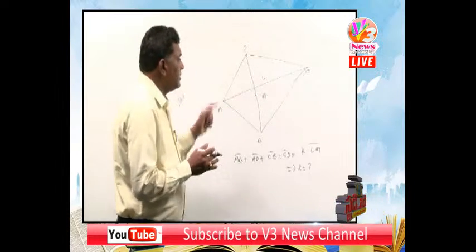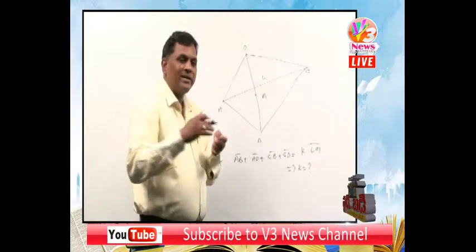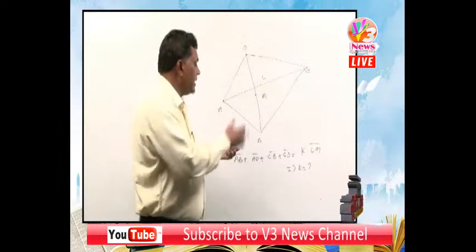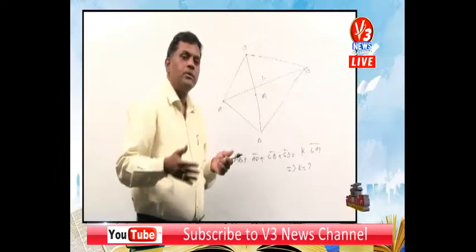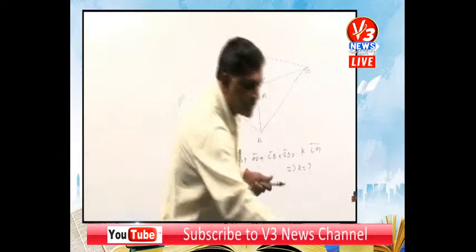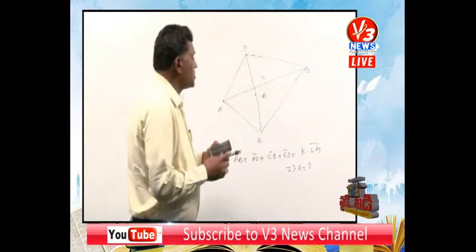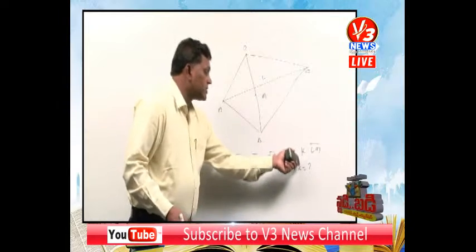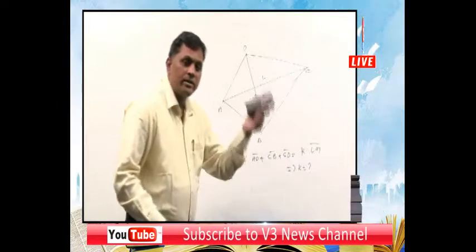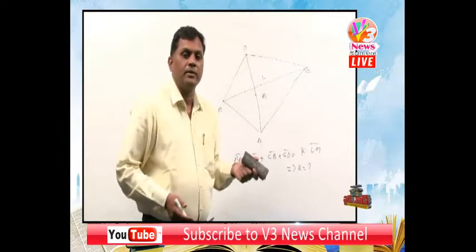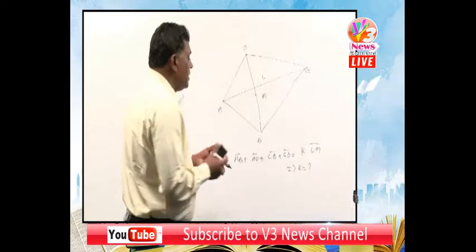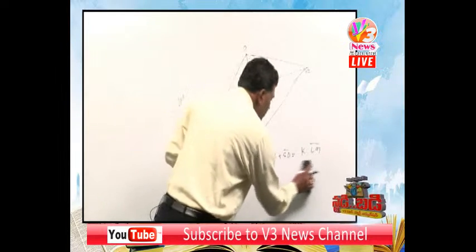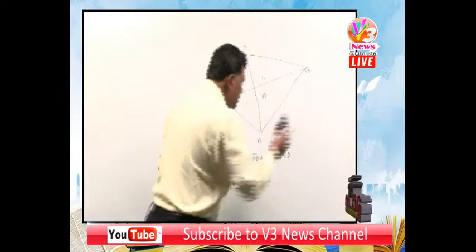But if you remember this median property, we can get it in a far better way by cutting down most of the steps in the calculations. Just observe what is given in the question: AB bar plus AD bar plus CB bar plus CD bar equals, and we have to get the output in terms of LM bar. So how is this possible? Let us check. We require it in terms of LM, I will come to that later.